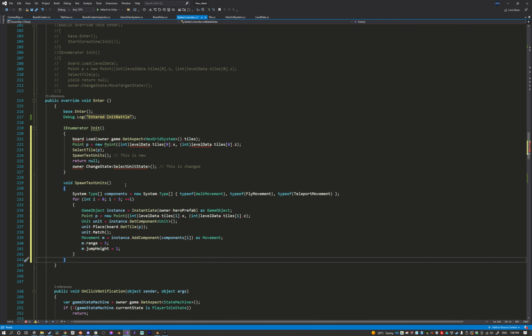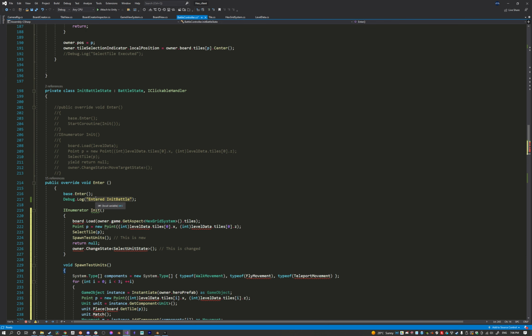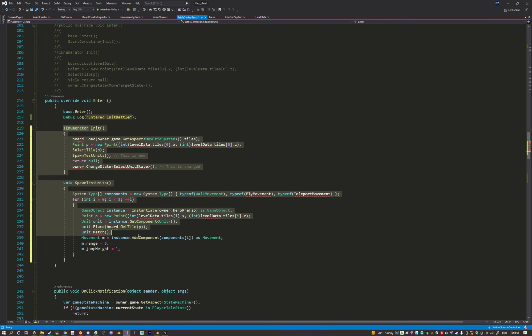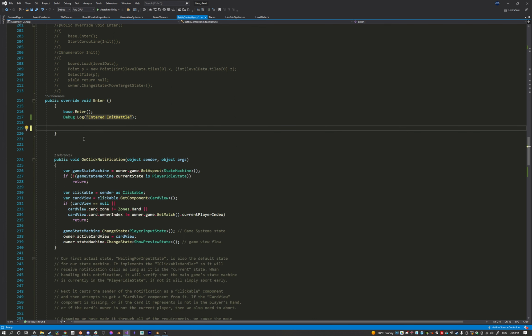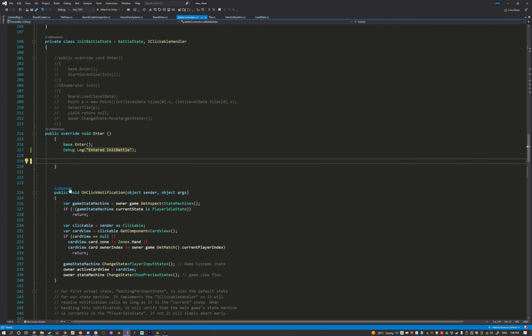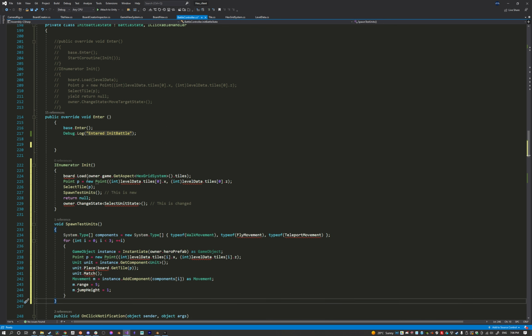I might not even put it on enter, I might just put it at this level, and then on enter I'll call this. How do I start an IEnumerator again?